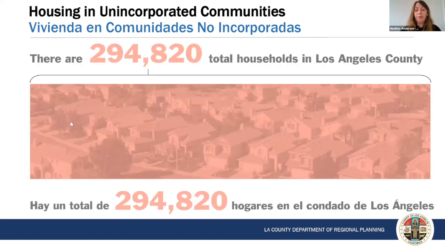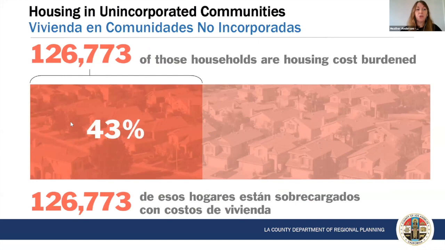In unincorporated LA County, there are almost 300,000 households. 43% of those households spend too much of their income on housing. There's a rule of thumb for understanding whether housing is affordable. It's how much of your income goes to housing cost. So if you're spending more than 30% of your income on rent or mortgage, that's a sign that your housing may not be affordable. You may not have adequate money for other necessities such as transportation, which is usually a pretty high cost here in LA County, food, or health-related costs. So in unincorporated LA County, 43% of households are considered housing cost burdened. Because of that, it is not uncommon for families to double up or overcrowd into housing.